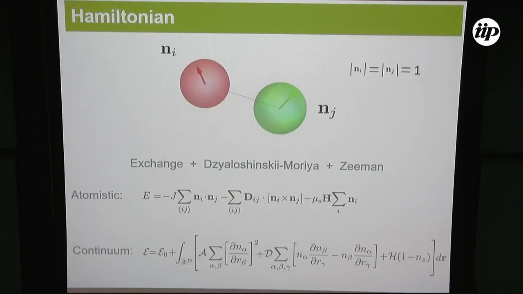And a very important thing is that I will talk about the classical approach. So the spins are just arrows with fixed, unit length. We have a lattice of such spins, and there is a very big number of spins. So this is a very reasonable approach to investigate such kinds of phenomena.